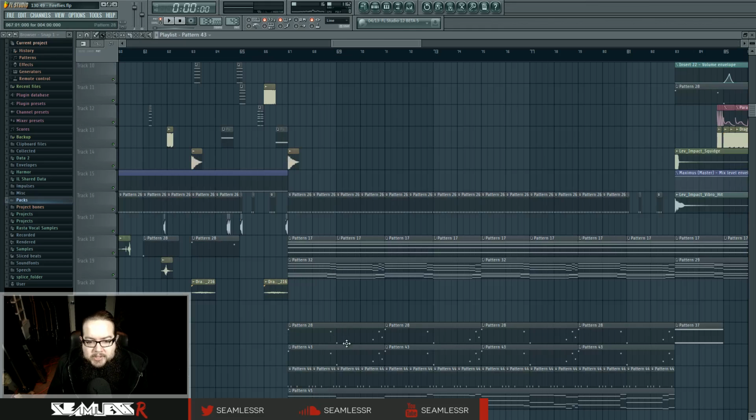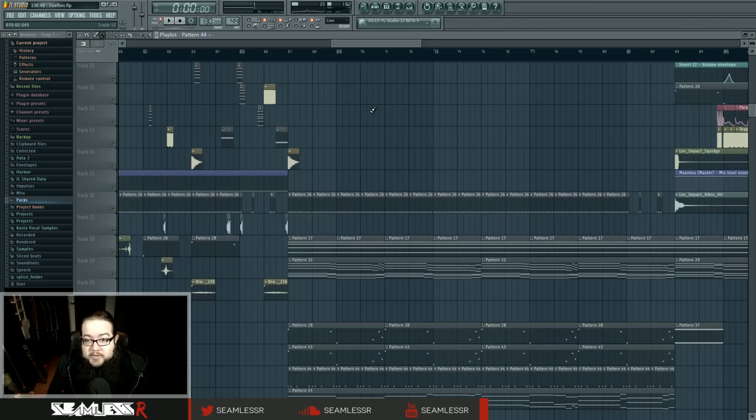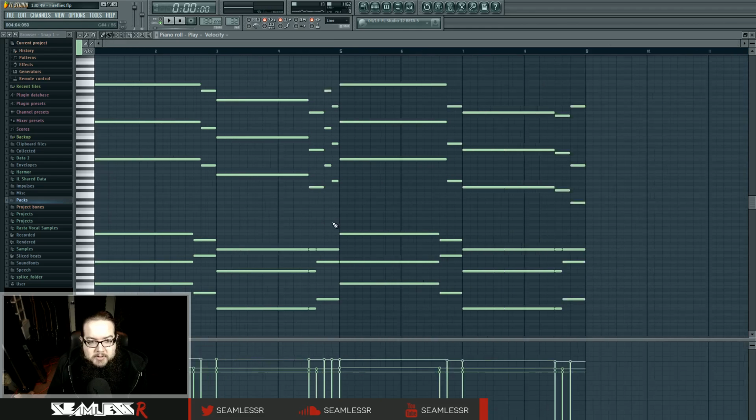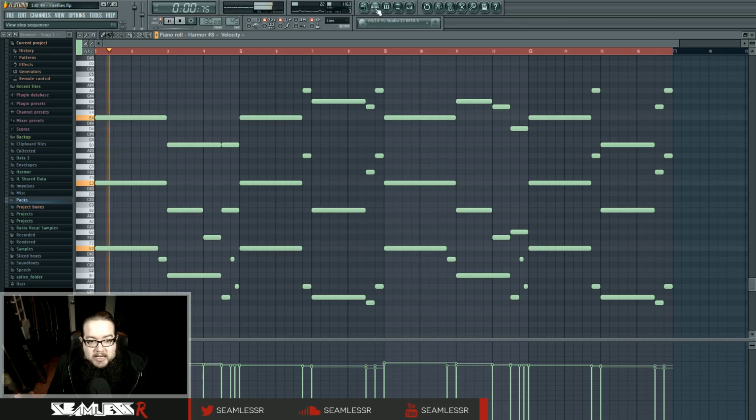Usually when I have distorted elements like that, I try not to do chords with it, but I might have. Yep, it's totally just the same pattern, lower on the same thing. So that's what that is. This is a ride. There isn't a ride during the drop, so there's a ride during the middle bits. And that works. So I have the ARP, which is still just kind of doing its thing, and then I have the piano, which has always been there. And then I have this guy, which I like a lot.